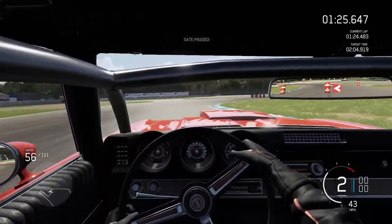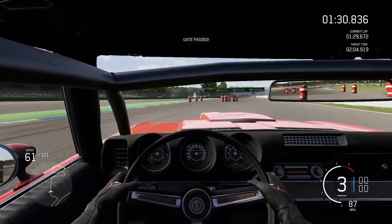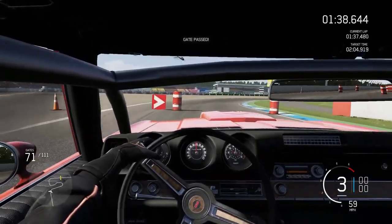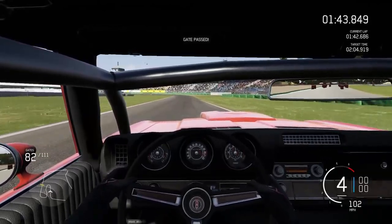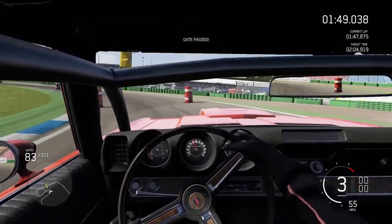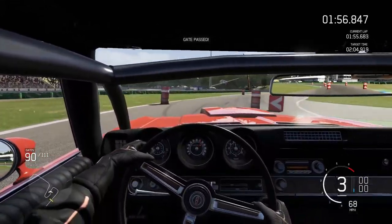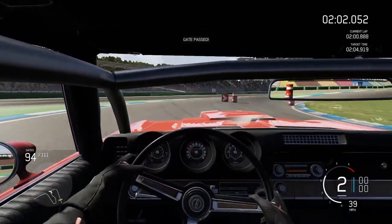When you're not quite on the limit in such a ridiculous manner, it's managing these gates very, very well. Okay, try not to slide the car through that section. Really try to slow it down. Oh god. Yeah, it's a shame the brakes are not quite there. It's not perhaps too surprising after all. It is a rather large, rather heavy vehicle, and even with the Forza race brakes, they're still not going to be the most effective things comparatively to the sports cars and whatnot that have gone around here.